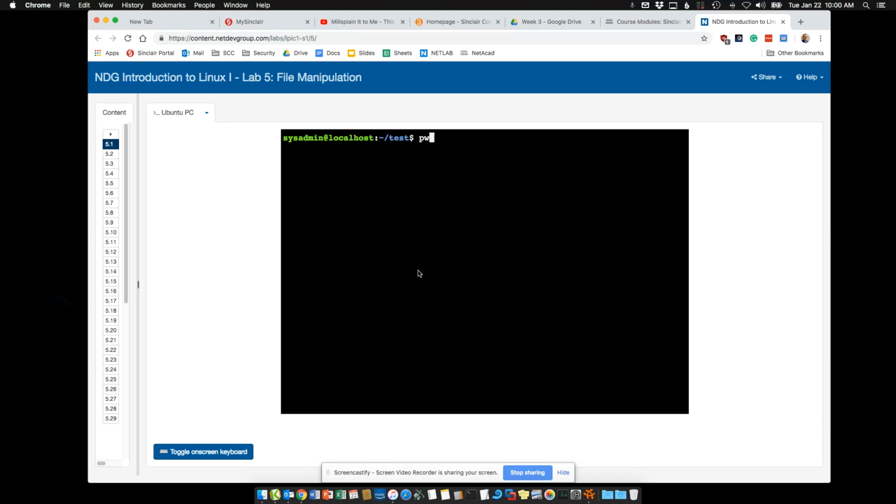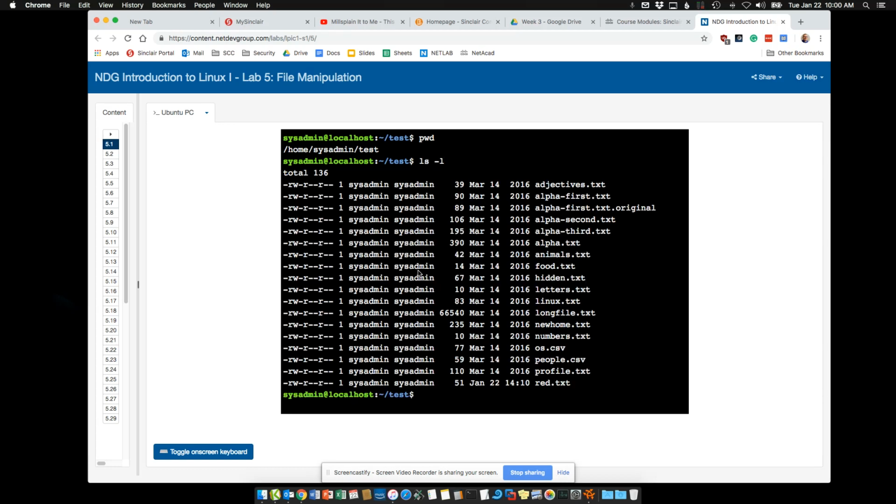You can see we are in our test directory, and now you can see these are actual files. So again, that dash there indicates a file. You're going to see other things in the course. There are special characters like a C for a character device. There's an L for link. We'll get to those later. For now, that first indicator, that first flag, is whether it's a file or directory.